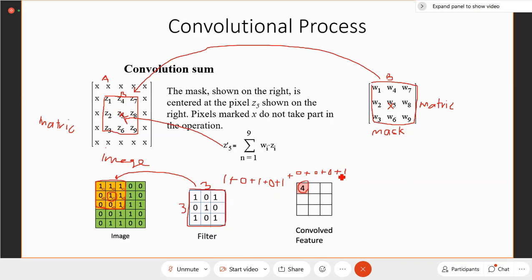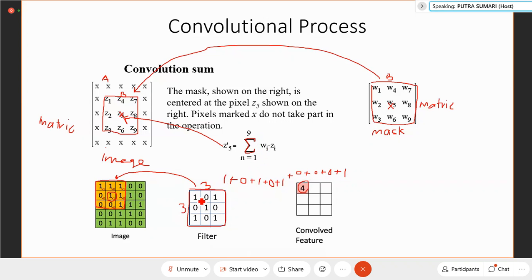So we sum this, from 1 to 9, because this is 3 by 3. If you put 5 by 5, it becomes 25.